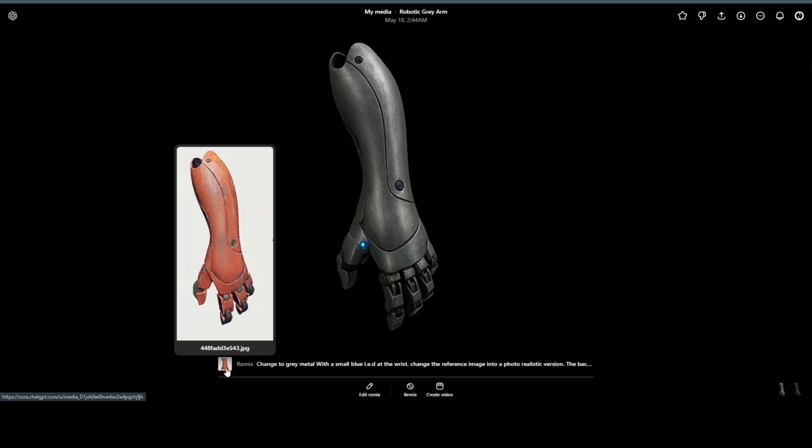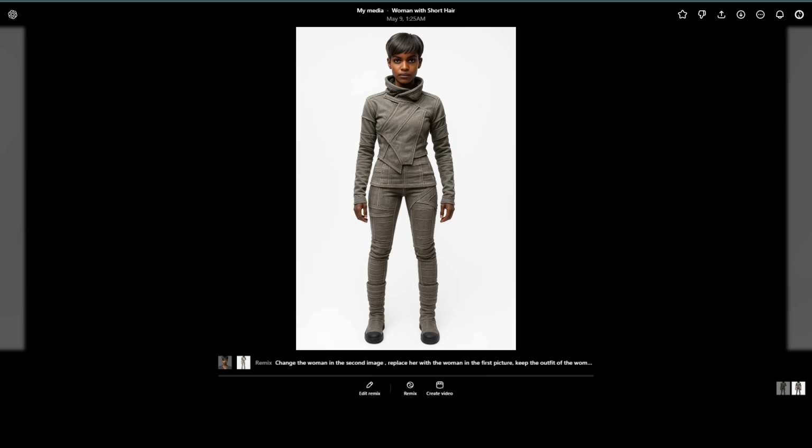That's the original. When I started out, this concept here was the original concept that I was going to go with for her outfit. And unintentionally, as I started working with the armor and the helmet, I ended up not going with this concept. However, I may use this concept later on in the story.